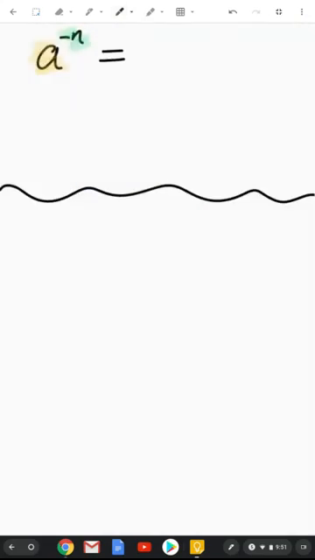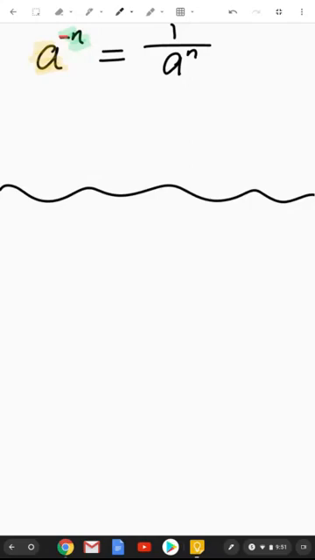Review of reciprocal. So a negative exponent, let's turn that a different color just so that you can see it, means that we need to flip the base upside down and then multiply that by the number of times that it tells us for n. So here's what that actually looks like. It's like this. Okay, so what this is telling us is for any number a, make the reciprocal, which would be 1/a, and then just do that n number of times.